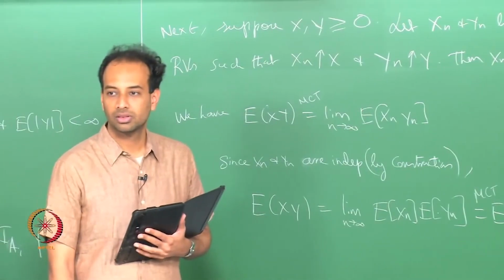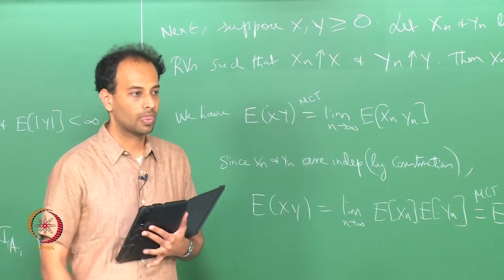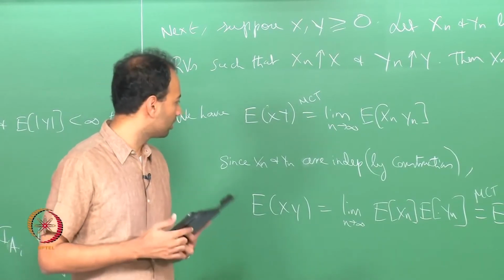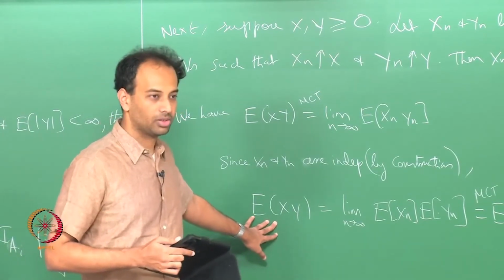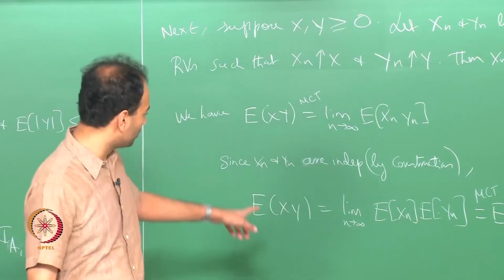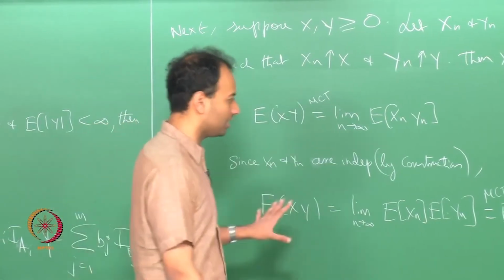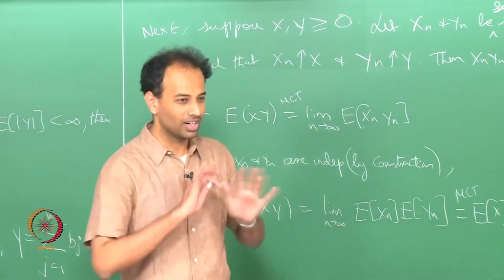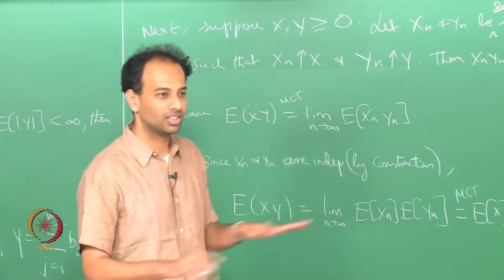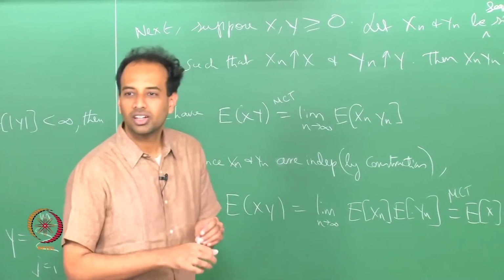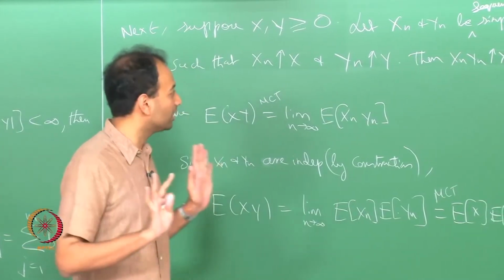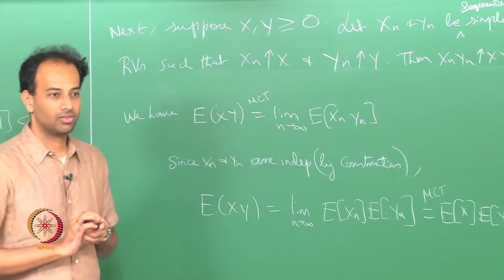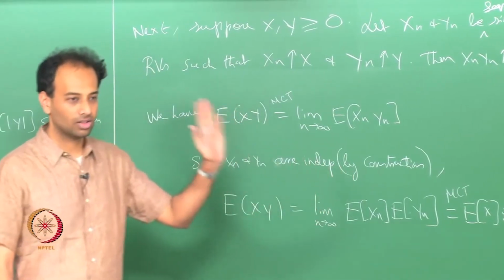Any questions? So, you proved it for non-negative random variables. If you notice, this is a very general proof. I have not assumed that X is discrete or Y is continuous or any such thing. I have not assumed joint densities, I have not assumed PMFs. It could be any general random variables X and Y, whenever they are independent, they are uncorrelated.